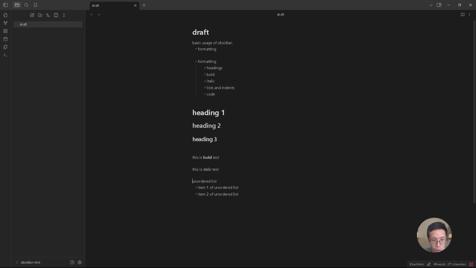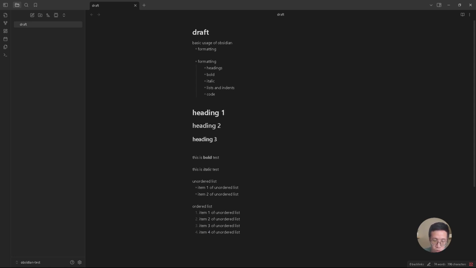Okay, if you want an ordered list, that means a list with numbers, we just change the hyphen to a number. So let's put 1 dot and space, and 2 dot and space. If I just press enter again, it'll be 3 dot and space, and so on and so forth. Item 3, and press enter again. Item 4, and so on.